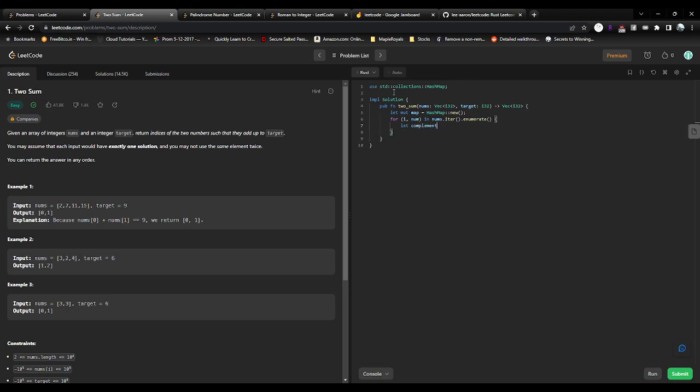we will get the complement, which is the target minus the current number we're looking at.